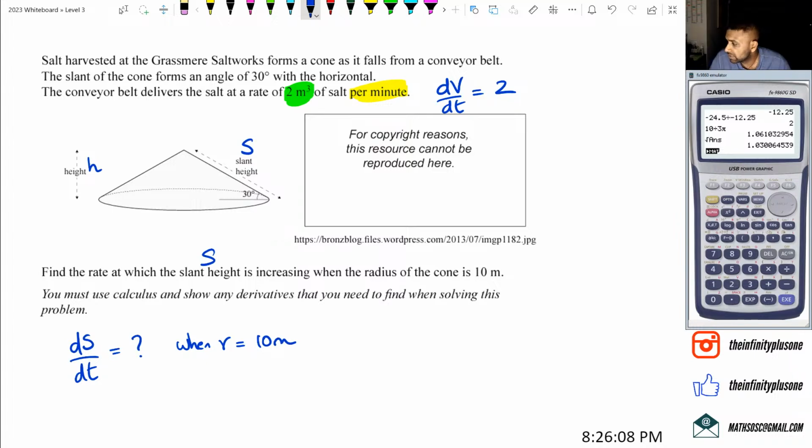All right, this is all the information that I have. I'm going to pause here and check in with you guys. Are there any things that are challenging at the moment? Anything where you think, I don't know how we got that? So all I've done is dV/dt, and the question is asking for dS/dt when r is equal to 10 meters. Give me some sort of indication, yep, all good, move on. Or if you're stuck with something, just give me a yell as well.